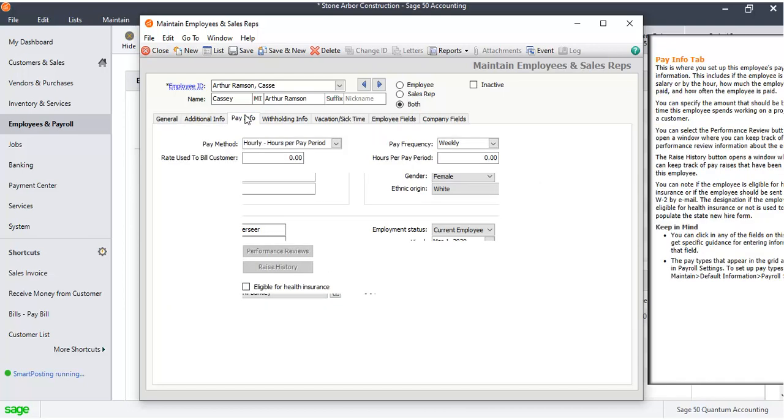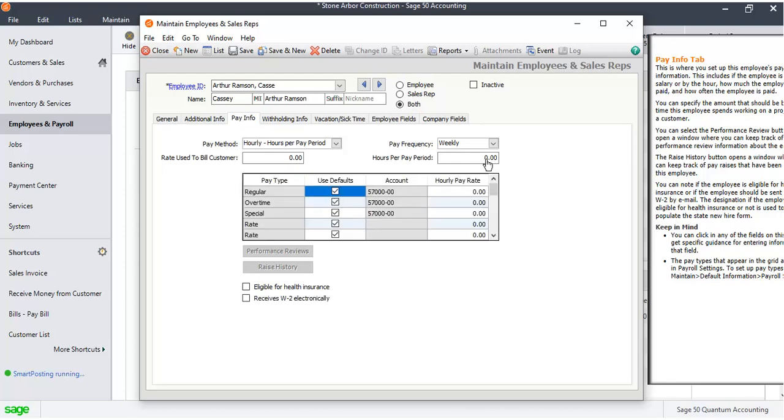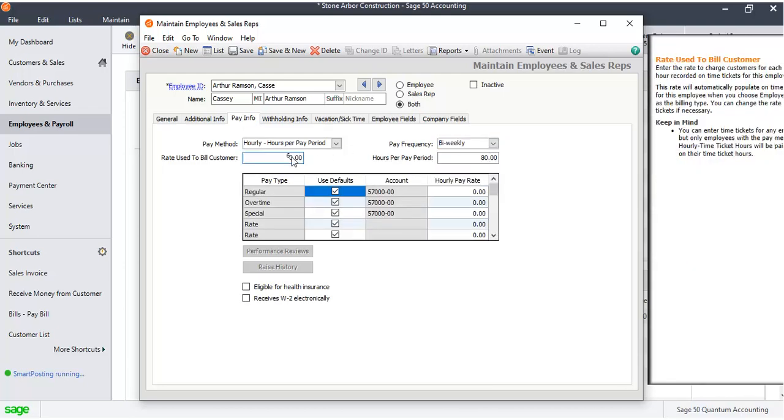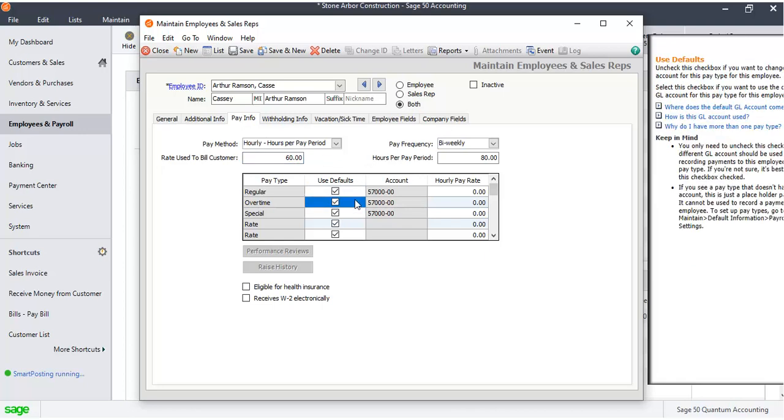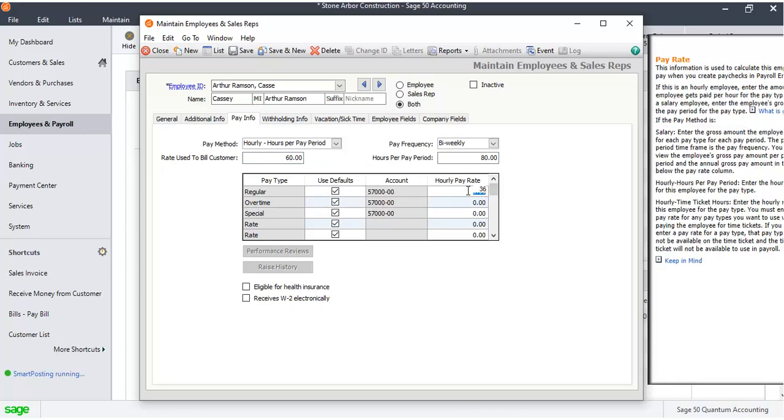Under the Pay Info tab, you can enter all the suitable payment details, pay method, pay frequency, rates used by the customer, and hours per pay period. In the next tab, Withholding Info, you shall enter all the federal tax details and financial liability information.